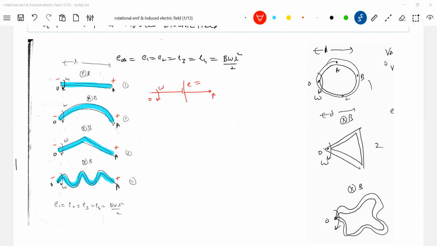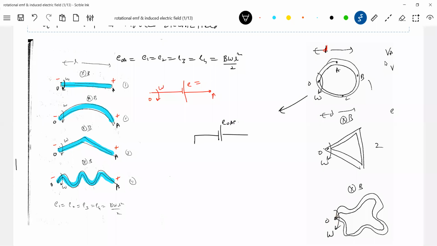And now, what about the ring in this case? So let D be the effective distance. Now from the rod, I'll come to the different shaped loops here. What is the EMF induced in all these cases? All of them are rotated about a horizontal axis passing through point O with an angular velocity omega. The net EMF induced: OAB will be a semicircle, OCB will be a semicircle. So this is the first diagram I'm showing, and it is equivalent to a circuit like this.